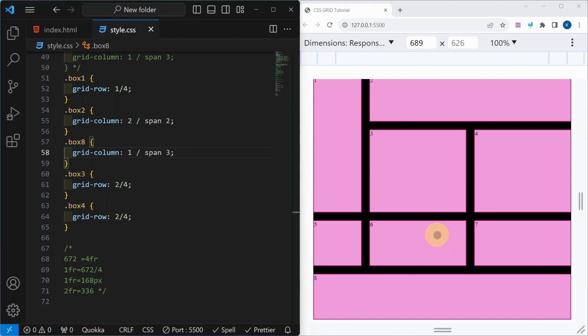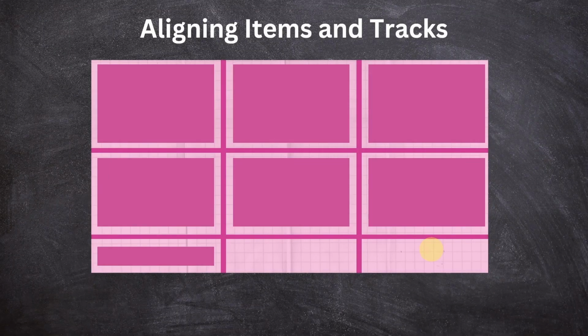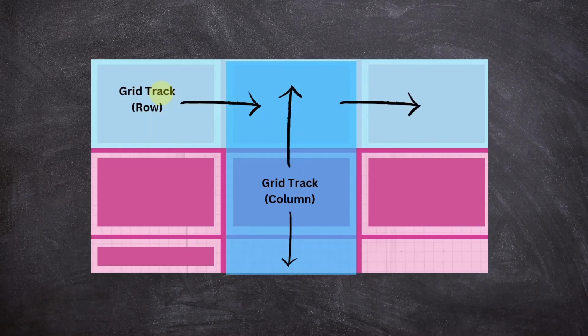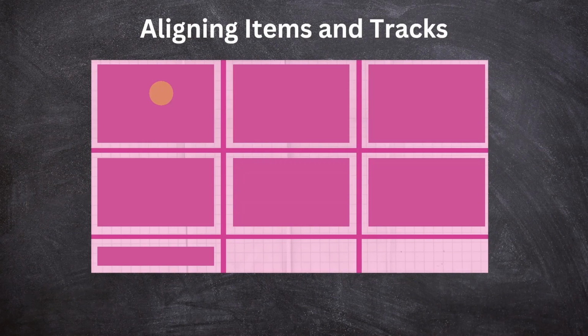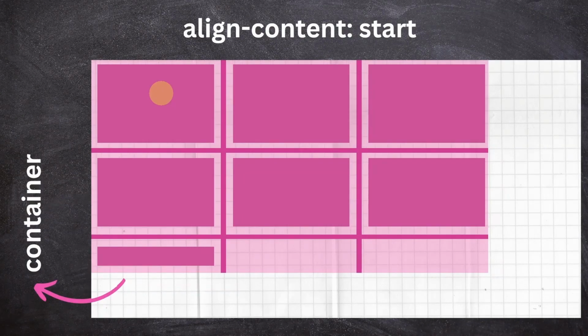Now in this, we are going to understand how to align items as well as how to align tracks inside the container. So this is my entire container in which I am having grid items. Previously, I have shown you all the terminologies used inside CSS Grid. We have grid area, we have track lines, we have grid lines, we have so many things. Now, here we are having multiple properties. We have align content, justify content, align items, justify items, as well as align self.